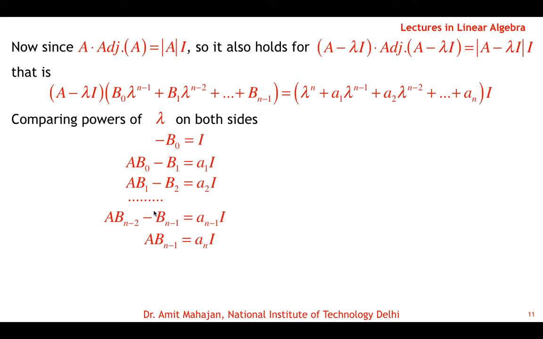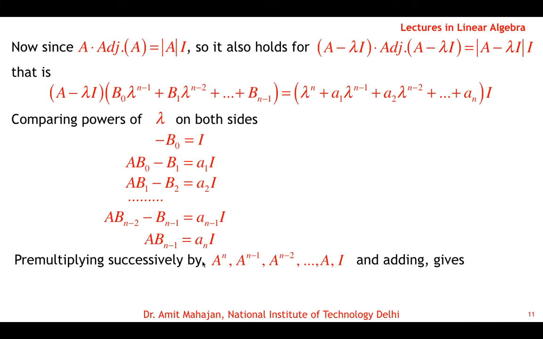The second last equation is multiplied with A, so this term is A times Bn minus 1, and here it is multiplied with the identity, so this will also cancel. So basically the left hand side will add up to the zero matrix, and on the right hand side it will become A power n, this is multiplied with A power n minus 1, this multiplied with A power n minus 2, this with A and this with I, so they will add up to give us the equation, okay.